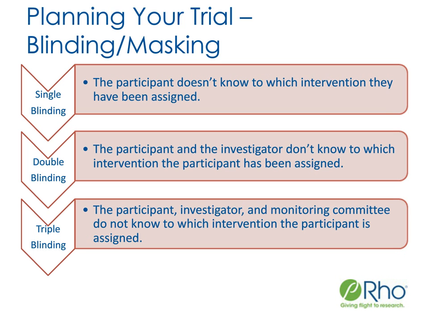Double blinding is the most common type of blinding in randomized controlled trials. In this case, both the subject and the investigator do not know what treatment the subject has been assigned to. Triple blinding is when the subject and investigator do not know what treatment the subject has been assigned to, and the data monitoring committee also is kept from knowing what treatments the subject has been assigned to.